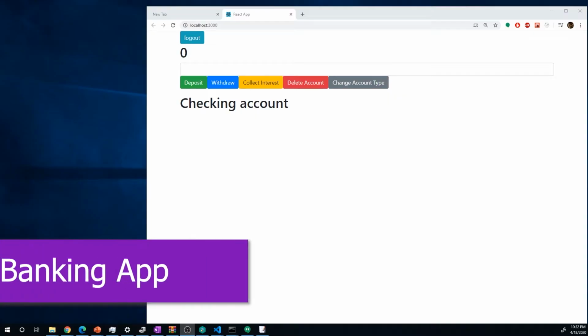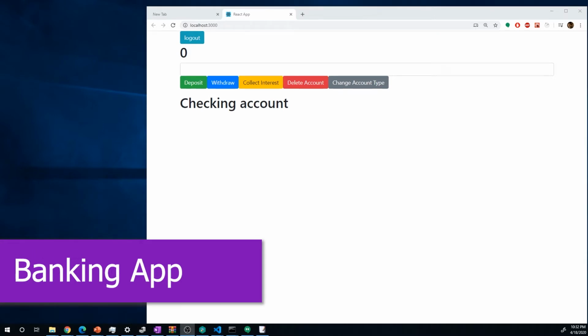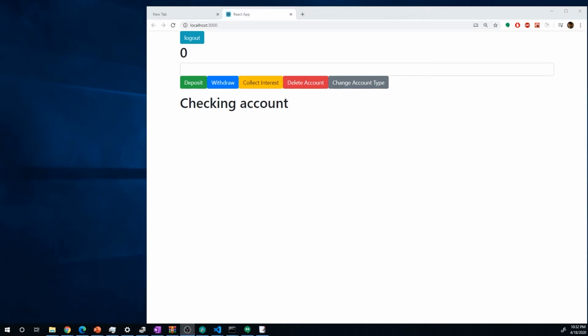All right, guys, so we're going to get started on building our first Redux application. I'm going to call this the banking app. However, it's really just another counter app in disguise. I didn't want to call it a counter app because you guys would be like, oh, we've already done that, that's boring, and then lose interest. So I'm going to stick with this being a banking app.